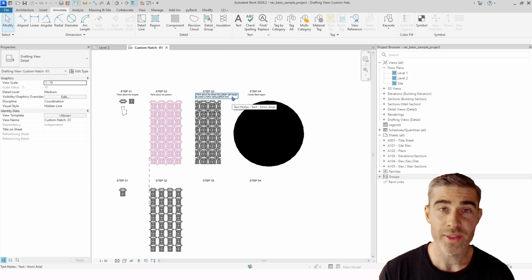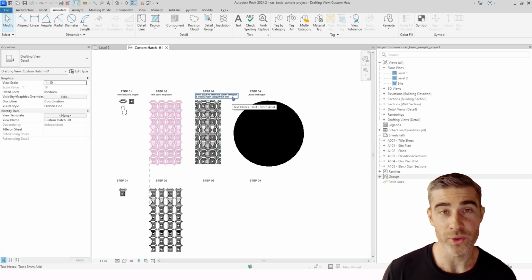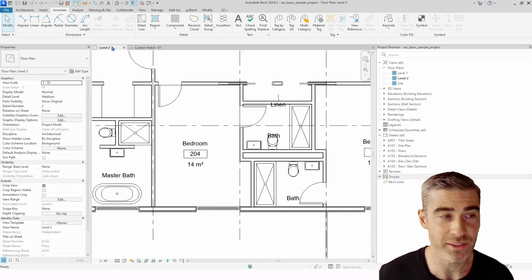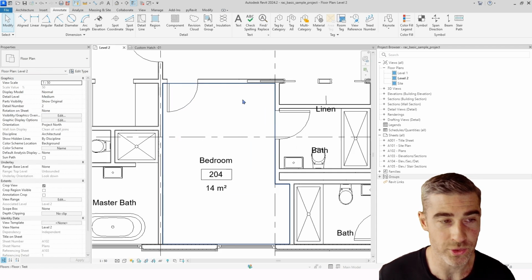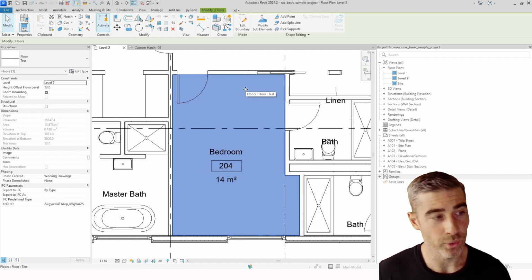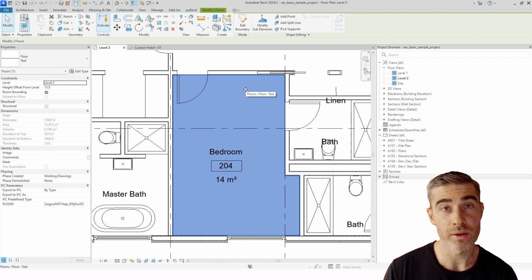So now that we've created our floor, and we've created a really cool, unique, custom pattern, how do we apply that to the floor? I'm going to go back to level 2 and go back to our bedroom. And remember that we created this floor and we've offset it by that 13 mil. So in this way, it is that thickness of the assembly that we're creating.